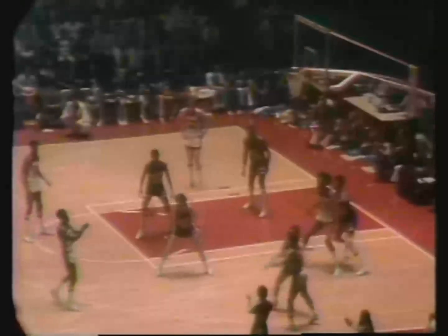You can't make anybody happy tonight. Hubie Brown thought there should have been a 3-second lane violation called. He came storming off that Colonels' bench to announce that it's same inside. Here's the foul on McGinnis. Now, George did a marvelous job of acting, perhaps to pick up an Emmy here. You're going to see Artis get the ball, see George push off. He pushed him, and then he fell backwards, and that was the correct call.